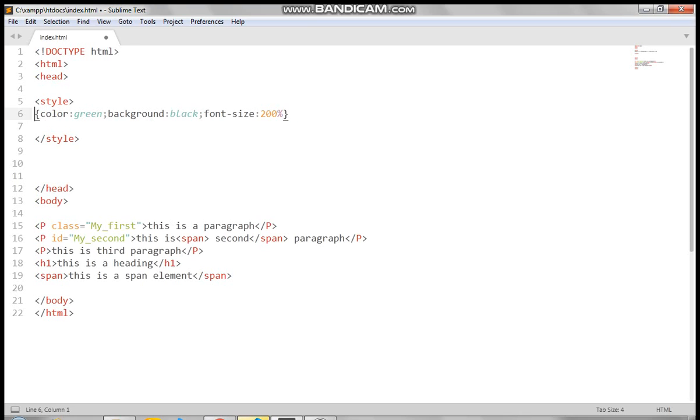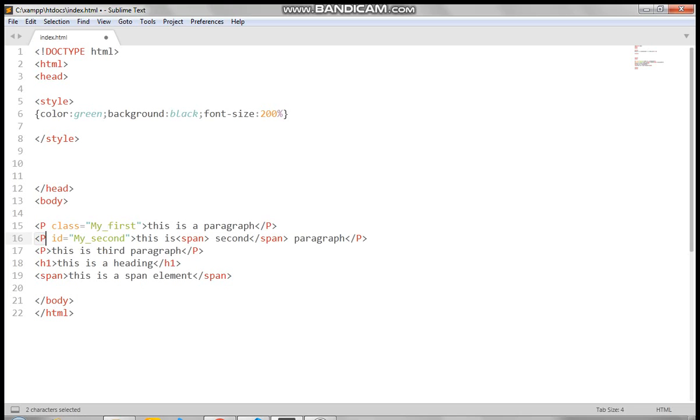So there's something we call the child element. This span right here is called the child element. This is the child element of this particular p tag, which is the parent element. In layman's terms, the p tag comes before the span. In other words, the span is inside the p tag. For instance, this is the opening tag of my p tag, and this is the closing tag of my p tag, and yet we have a span inside the p tag. This is why this is called the child element, and this one is called the parent element.